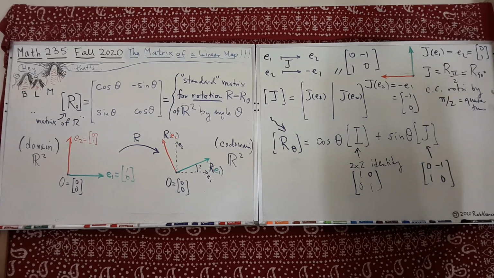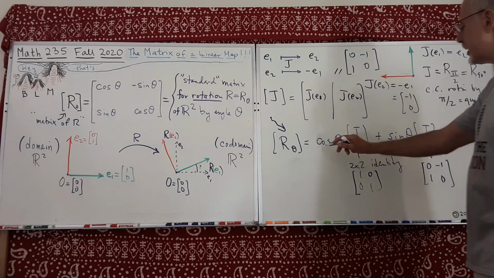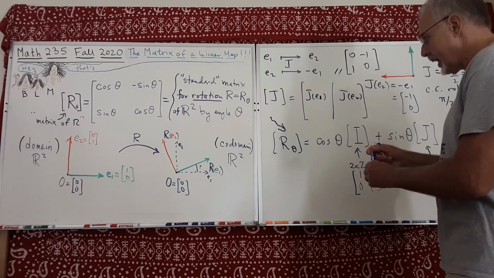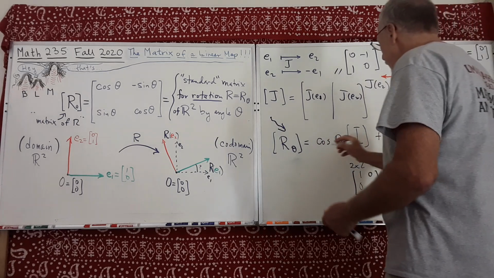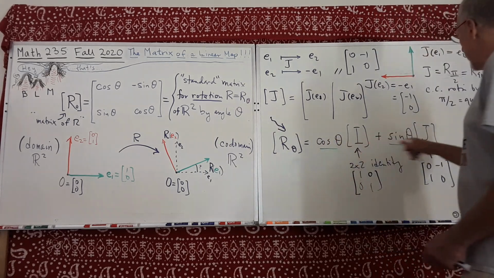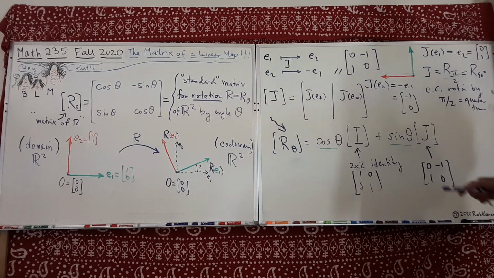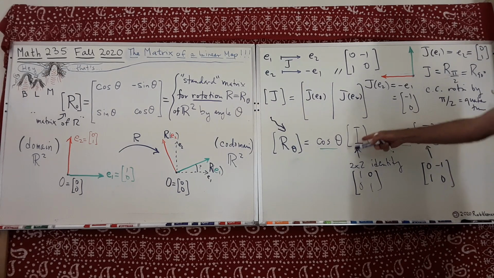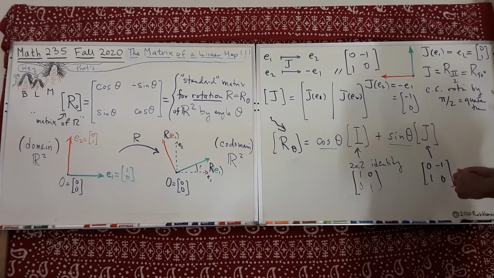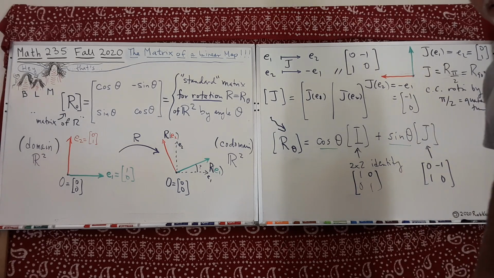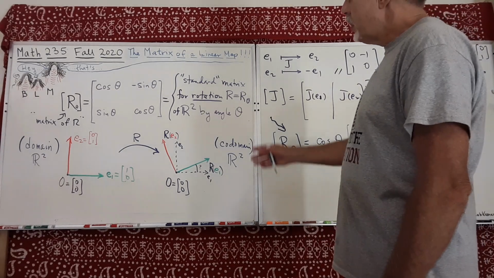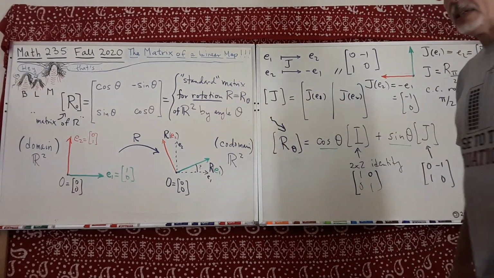Okay. So I've written a rotation matrix as, if you like, a linear combination with weights cosine theta and sine theta times the rotation by no degrees at all, the identity, and rotation by a quarter turn. And I think that's kind of an interesting fact. So you might think about that more. In the next lecture, I want to look at what happens when we go from rotations of R2 to rotations of R3.